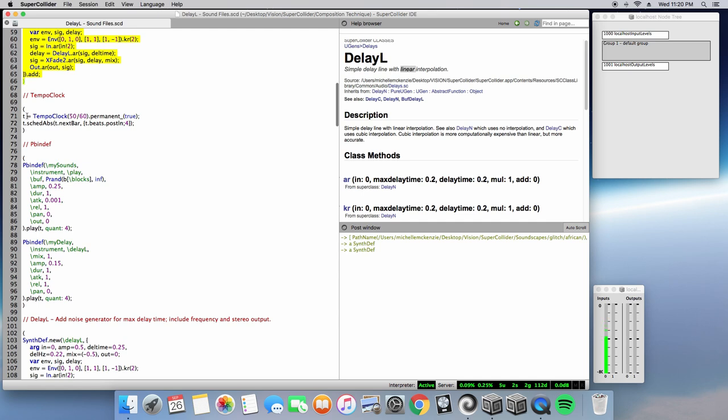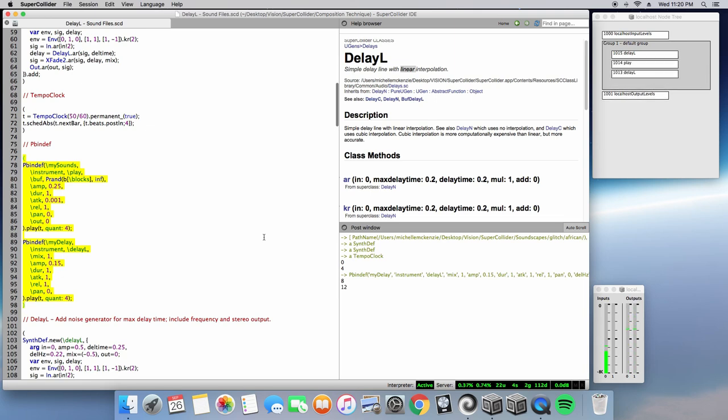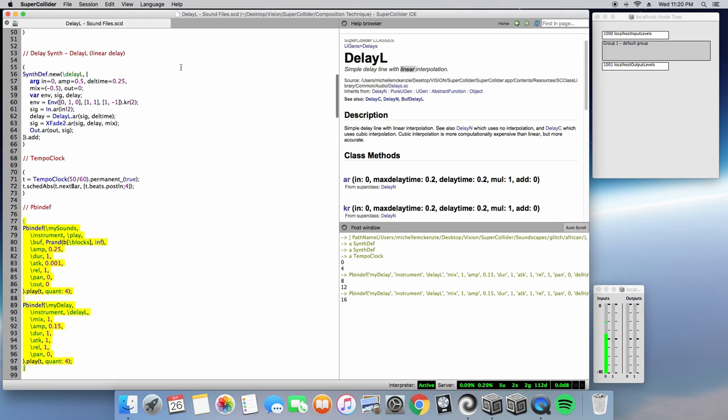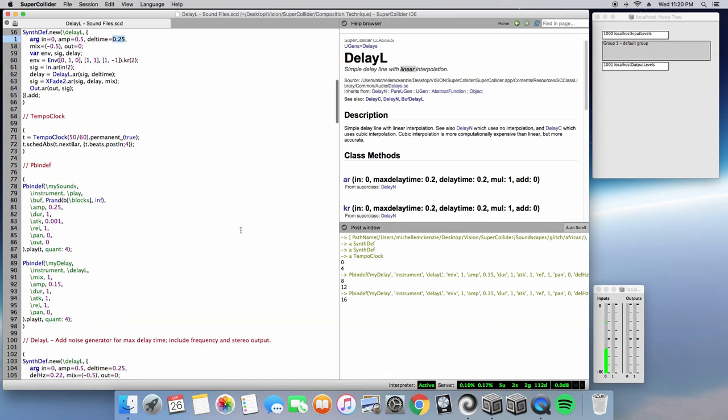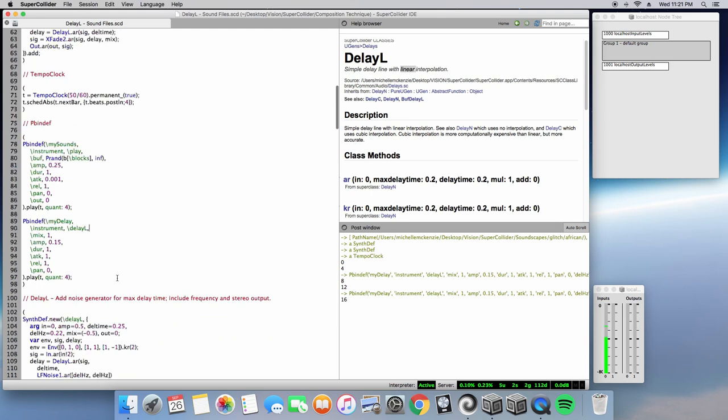I'm going to do a tempo of about 50 beats per minute. You'll see that running here in the post window. And let's get started. So yeah, essentially you heard a tap delay of about a quarter of a beat here. And all these arguments that you see, the amplitude, the del time, and everything, can be put in here, in the Pbindef. Pbindef is essentially a pattern which events are streamed through, and you can change and tweak the values in real time, as we will be doing here.